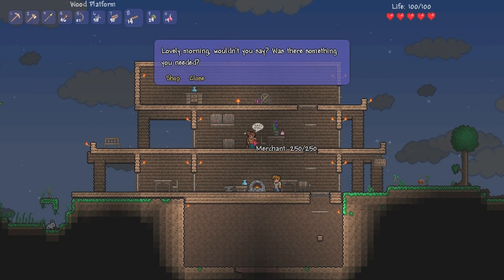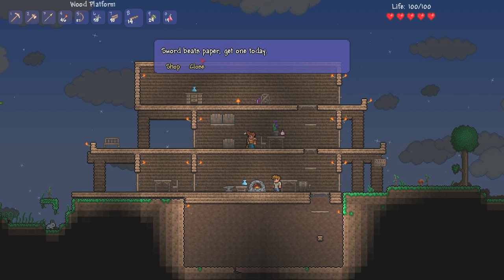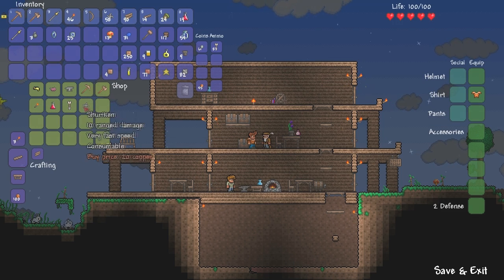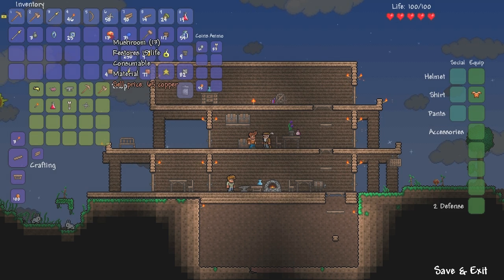You keep saying the same thing. Lovely morning, wouldn't you say? There we go. Swords beats paper. Get one today. Okay. He doesn't sell swords, does he? He doesn't sell a sword. Yeah, and he stopped selling the glow sticks because it's not nighttime anymore.